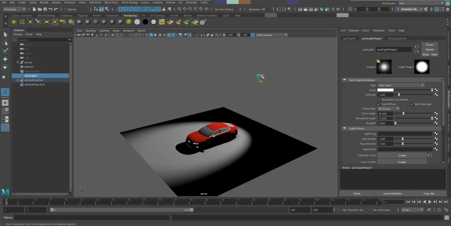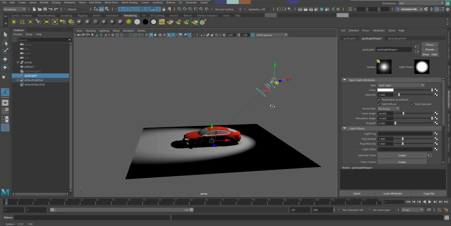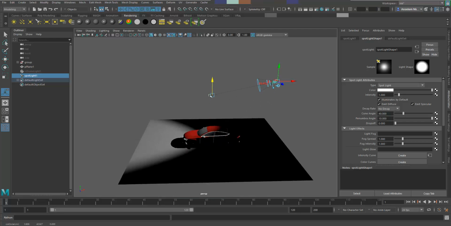If we click this one more time, we can see the distance from the light to the object itself. You can see the numbers changing as we move this from one point to the other. We can click this to get all of these elements in place at once.